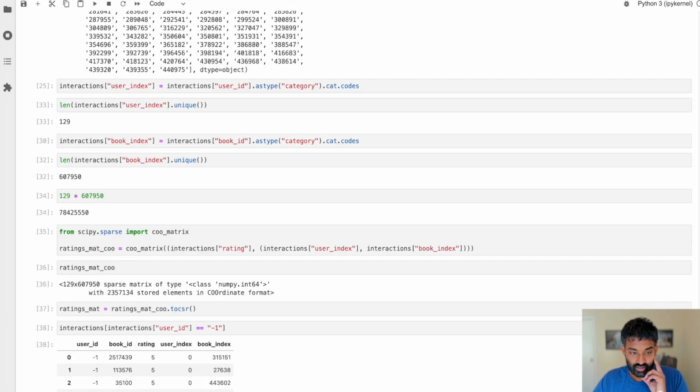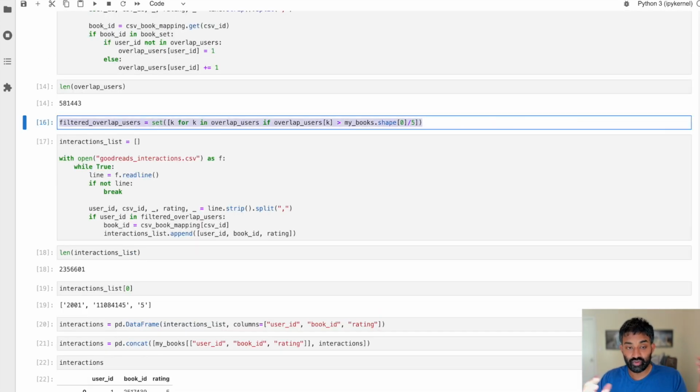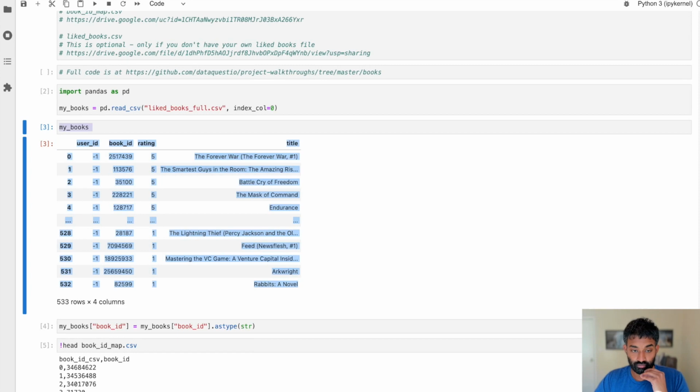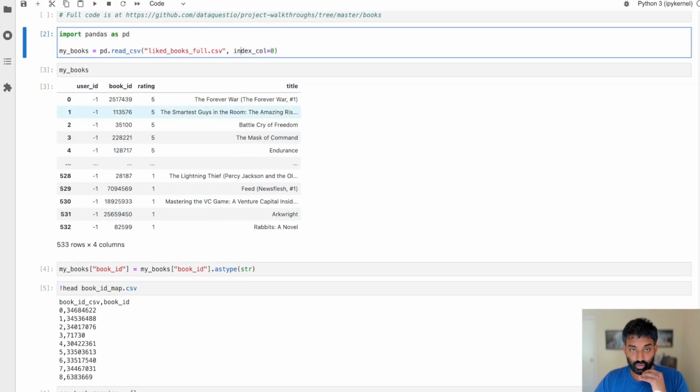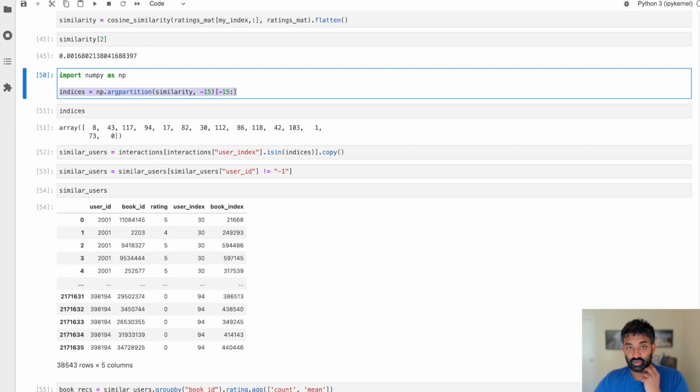So one easy one is this filtered users. Let me find it. You can try filtering users less or more to try to get more users in your set. It'll take longer to run, but you might get better recommendations. For example, you could change this to 50 to find users who overlapped with fewer of your books. There is a way to scrape Goodreads and to get more books into your liked books, so you could try that if you want to give more data to base recommendations on. You can also try to find more similar users to you. We only took the top 15. You could take 100 or 200 or even more users if you wanted.